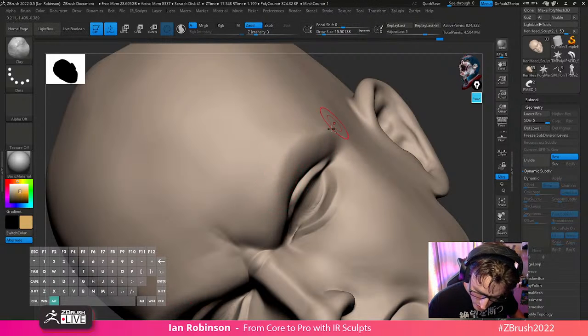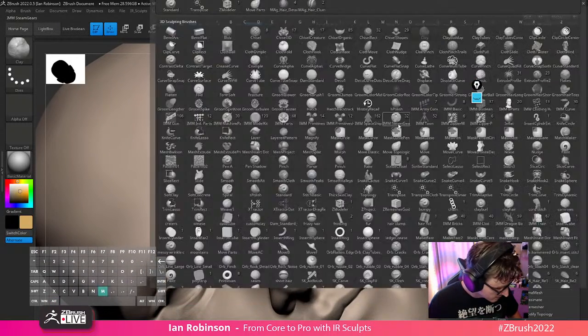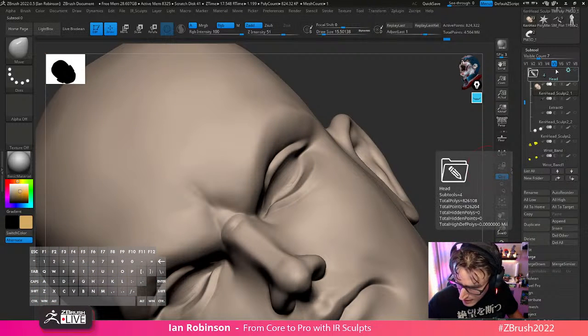Use the clay brush to kind of blend that together a bit. Okay, what I'm going to do is actually, I'm going to go to V5 here.